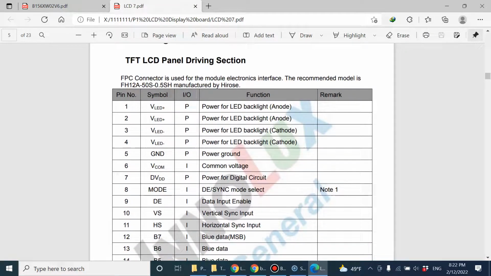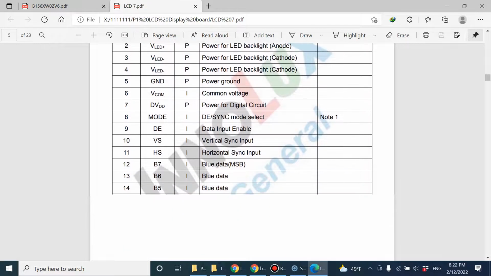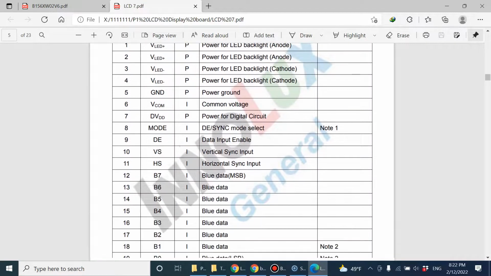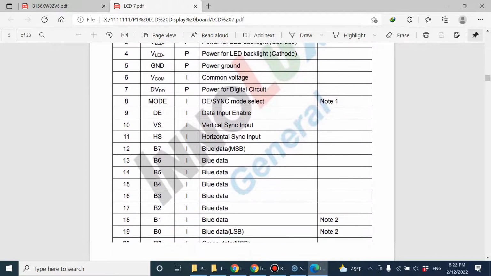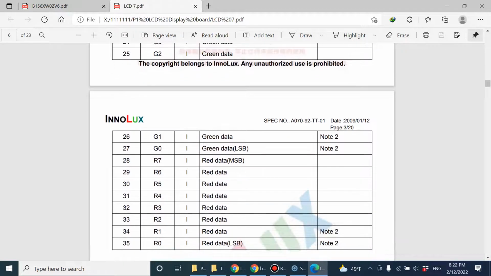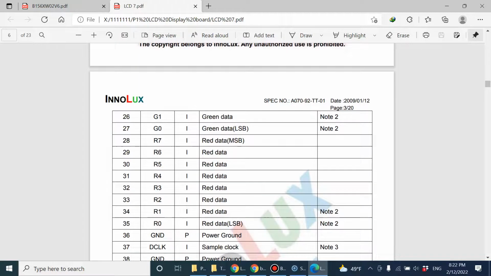You can see this in the pinout chart of the LCD, or read the whole manual so you can understand which one is RGB or which one is LVDS. Most LCDs have these two protocols: one is RGB and the other is LVDS.